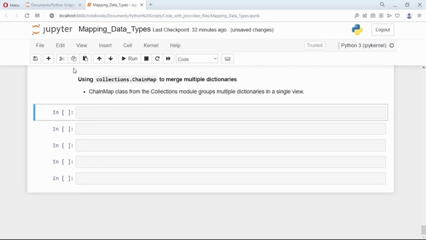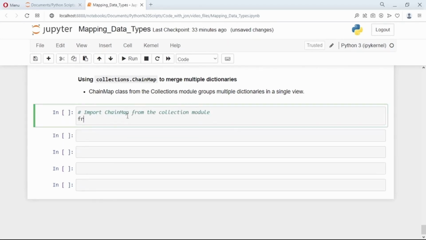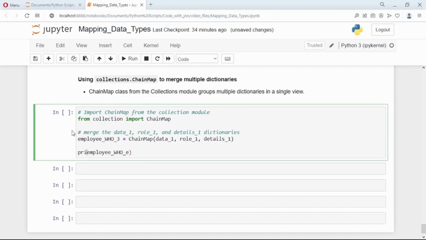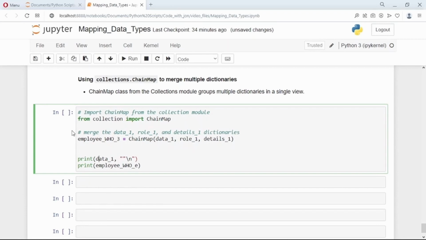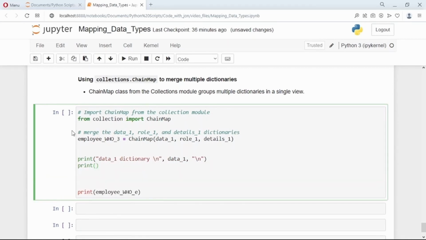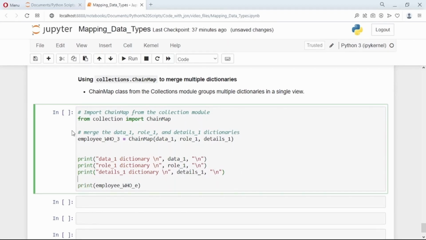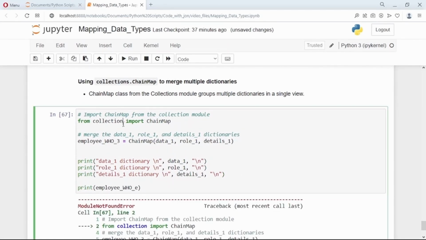First, you have to import ChainMap from the collections module. Sorry, this is the collections module, not collection.